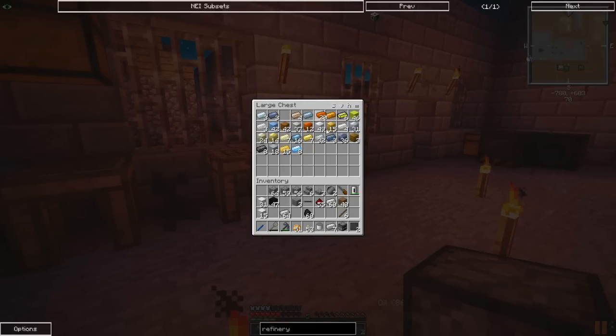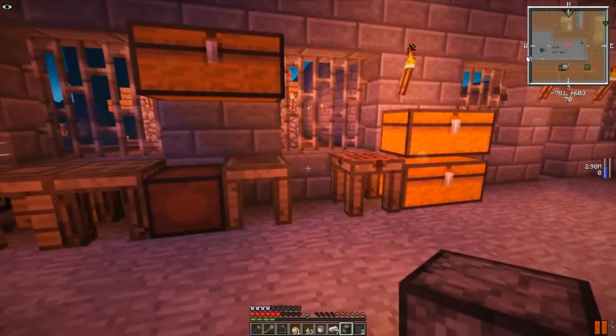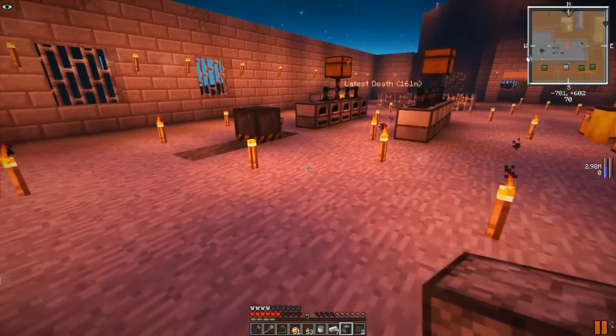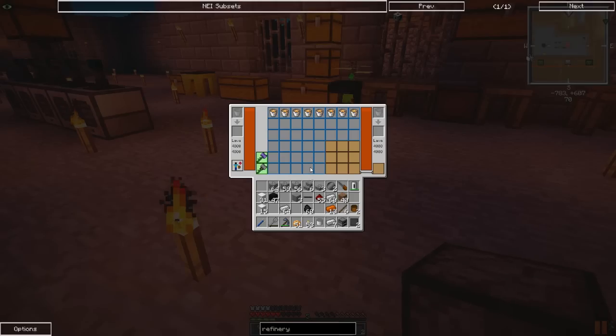Copper canisters, not bronze canisters. So just through here, one. Okay, no, that's all we need, just the one. Sweet. Okay, so the next step is crafting that, which if I remember correctly, is simply two like that.